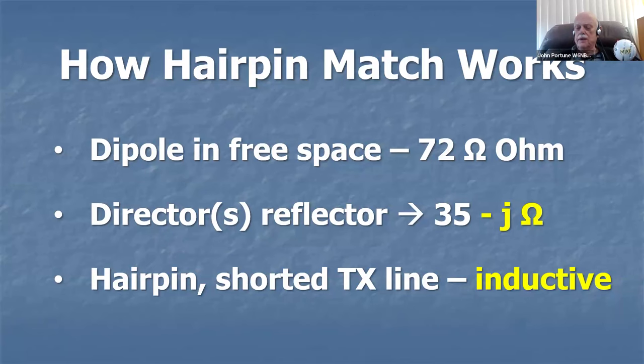You're going to want to put a little bit of inductance across the feed point of the Yagi to bring the feed point impedance back to 50 ohms. And you do that by using a hairpin. What is a hairpin? A hairpin is just a little short piece of open wire transmission line, less than a quarter wavelength long.